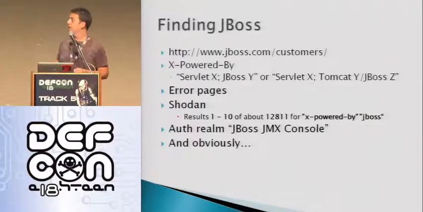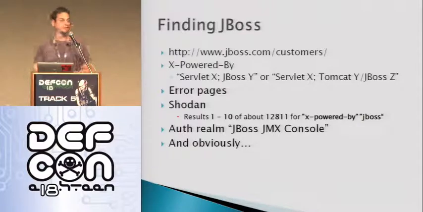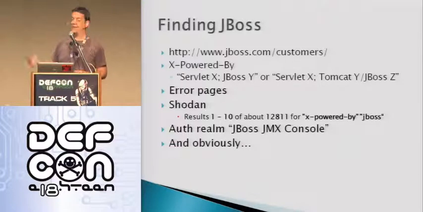Definitely look for that. This stuff, by the way, is all in the scanner in Metasploit. So just fire that up and hit whatever host, and you'll see all this information if it exists. Error pages by default give very helpful error messages telling you about the version of JBoss, stuff like that. Again, kind of a pain to fix.